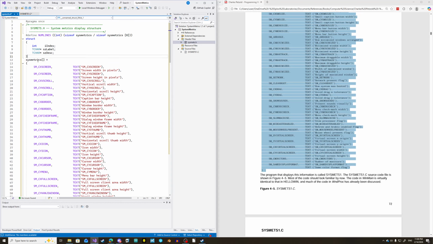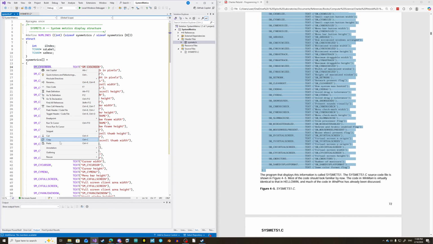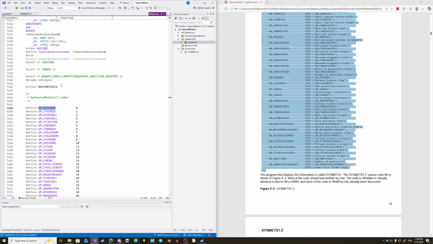Okay, so that's what's happening. We have the sysmetrics, which is an array of this structure here, which I think is unnamed, but it has the iIndex, label, and description. So these are the iIndexes, which are defined in the winuser.h header file.